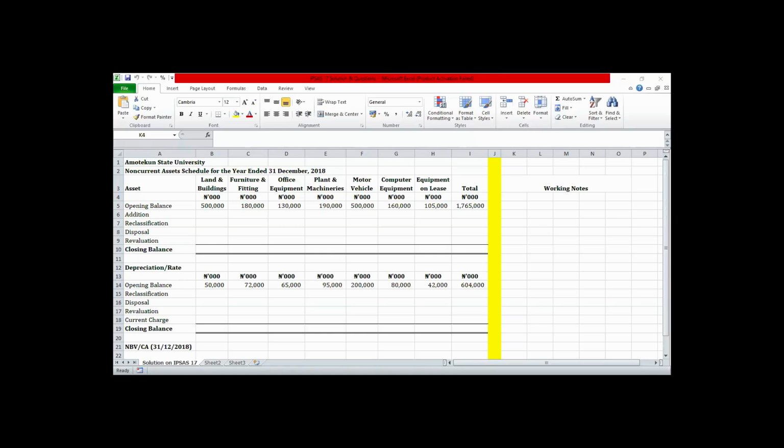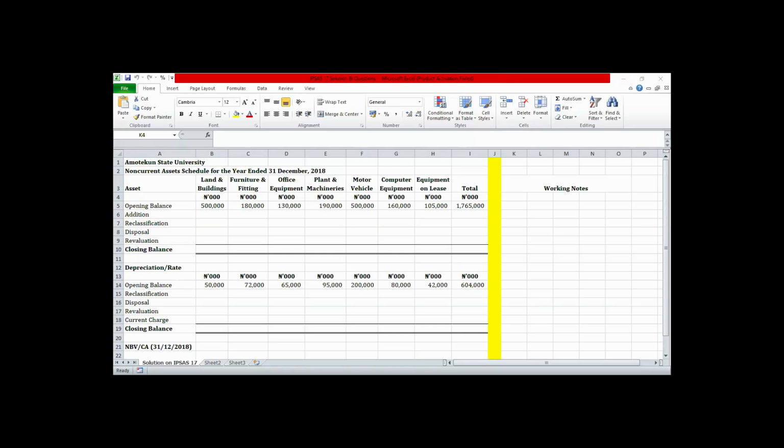The university entered into an equipment lease agreement with Other Finance Limited. The terms and conditions of the finance lease were also given. And the last one, during the year, the university acquired a fleet of vehicles at a cost of 50 million. The state government financed the acquisition.